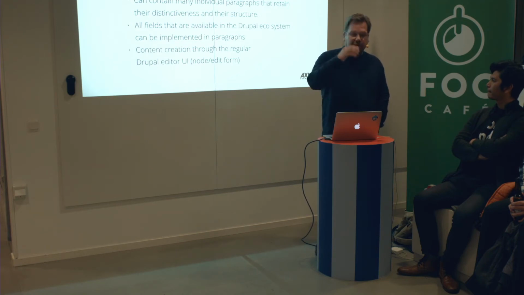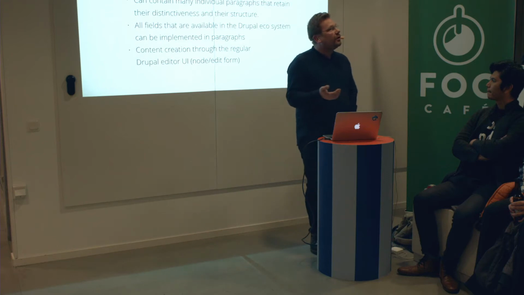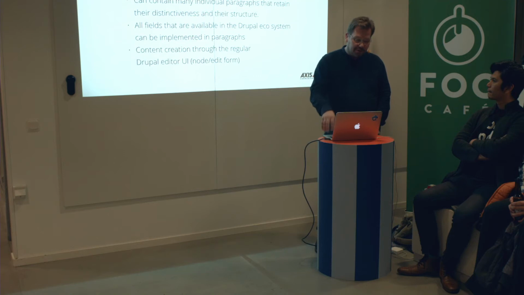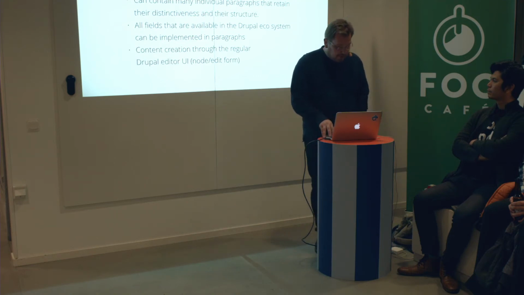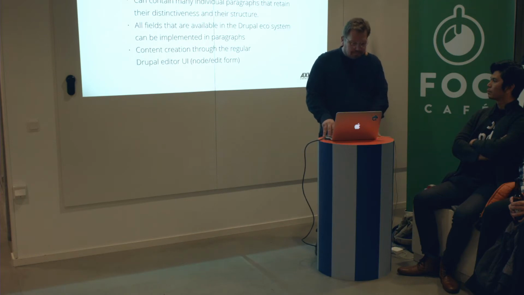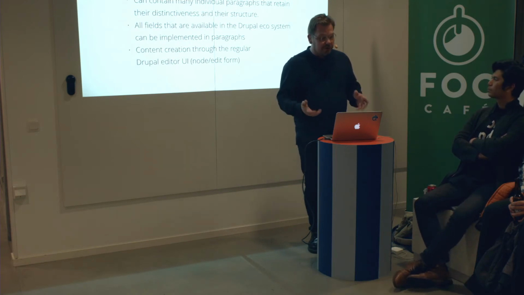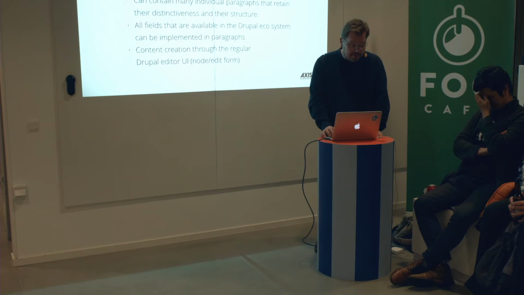And you can use all the field types that exist in Drupal. So if there is a contrib module that creates a nice video player or something else, or a slideshow, you can use that field type inside of Paragraphs. So you have access to all the stuff that exists in Drupal. And one big advantage, I think, especially from my point of view, is that you don't have to create a different content editor interface. You use the regular standard Drupal interface for content editing.